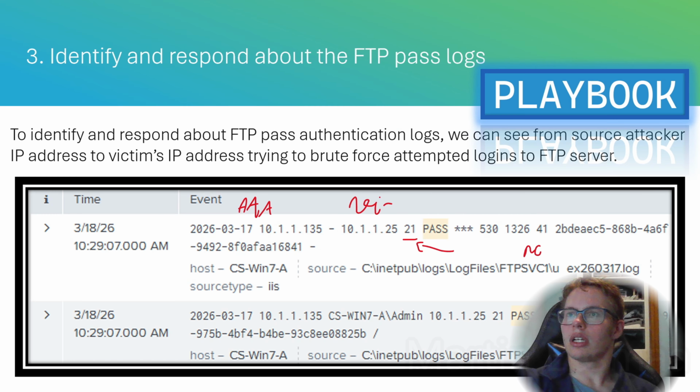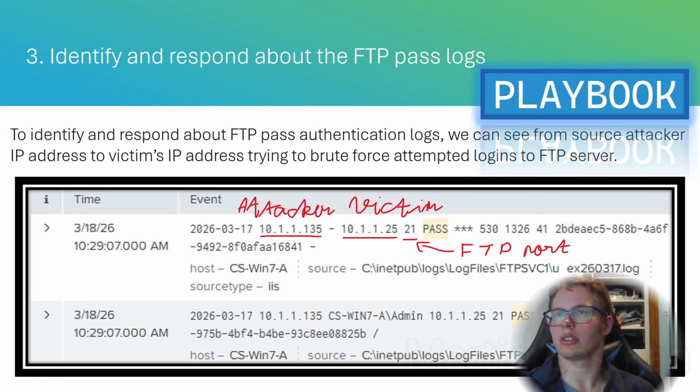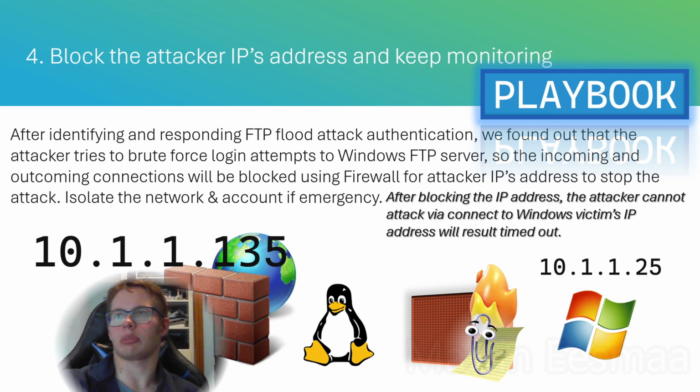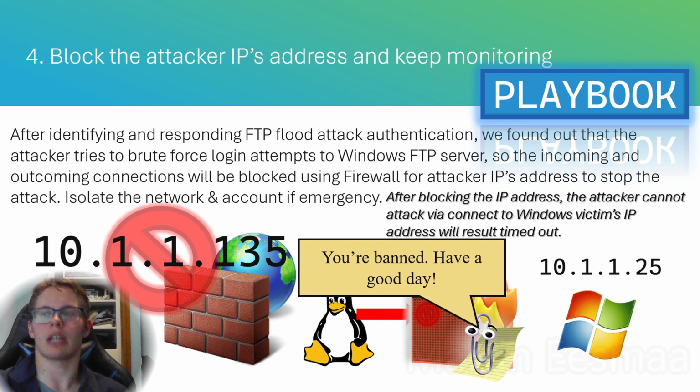And you can see we can identify the attacker 10.1.1.35 as the source, the victim 10.1.1.25, and the FTP port is 21, and we can see it pass. After identifying and responding to the FTP attack, we just block the IP address. Isolate the network account if emergency. And clearly say, you're banned, have a good day.